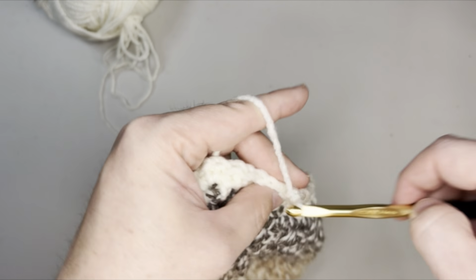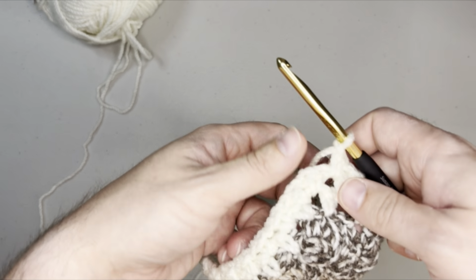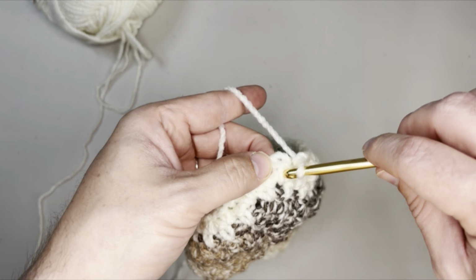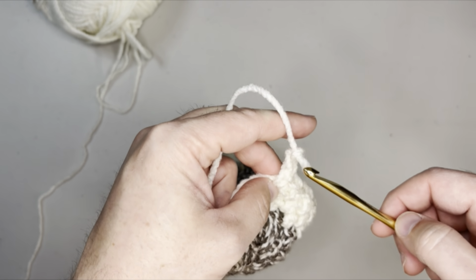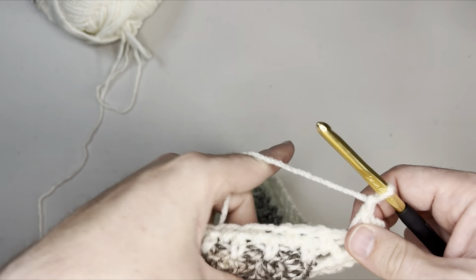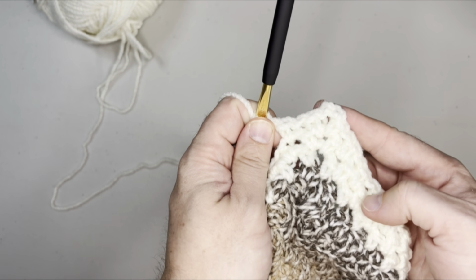Work this corner together. I also think the 3 rows allow it to have enough texture to have the corner hold properly. All right, so here's our corner. I'm gonna go ahead and single crochet, chain 1, 2, so we have our 2. Going back into that same space, single crochet, chain 1, and single crochet, chain 1. So by doing that, it makes our corner nice and crisp.